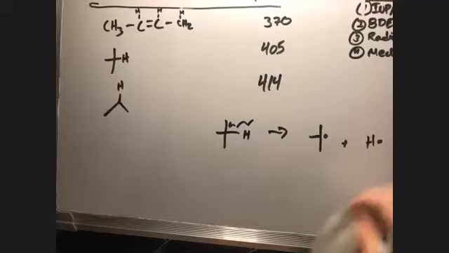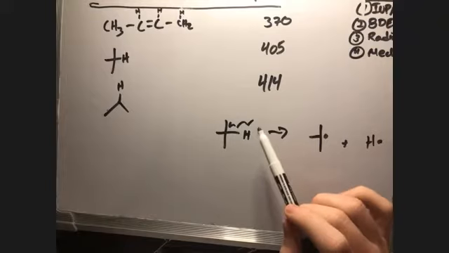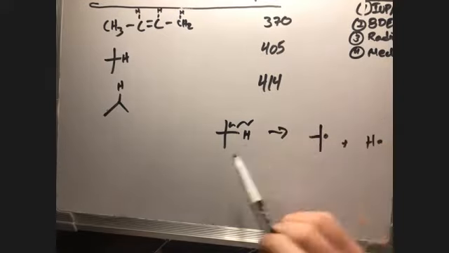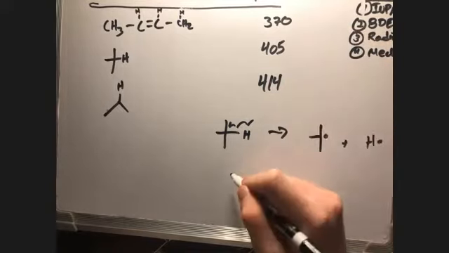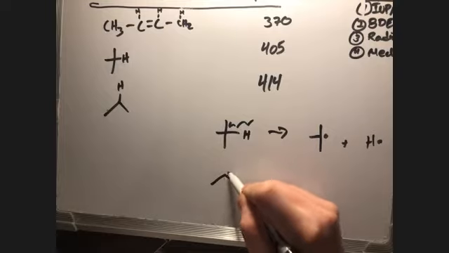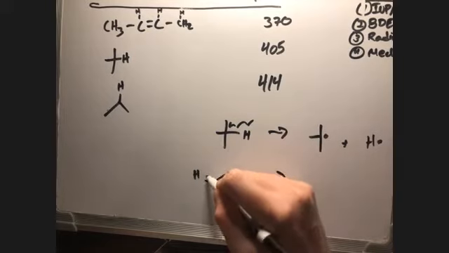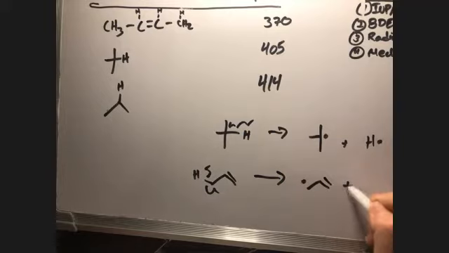What you're measuring here in the bond dissociation enthalpies is the amount of energy that's released when this bond cleaves in the manner that we see here. So these are always going to be higher in energy than they were before. So you needed to input this energy to cause the break. So what we see is it's harder to break this bond than this one. So if we do the same radical reaction, we get this, and then the hydrogen atom, the radical.